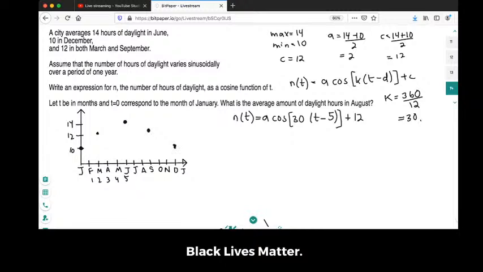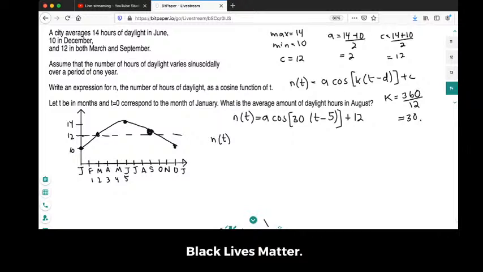So clearly, here's our cos function. Now, before we answer the second part of this question, let's discuss what this function would be as a sine function. If it was a sine function, it would start here, because that's the middle. My points are not that good, but you get what I'm getting at.